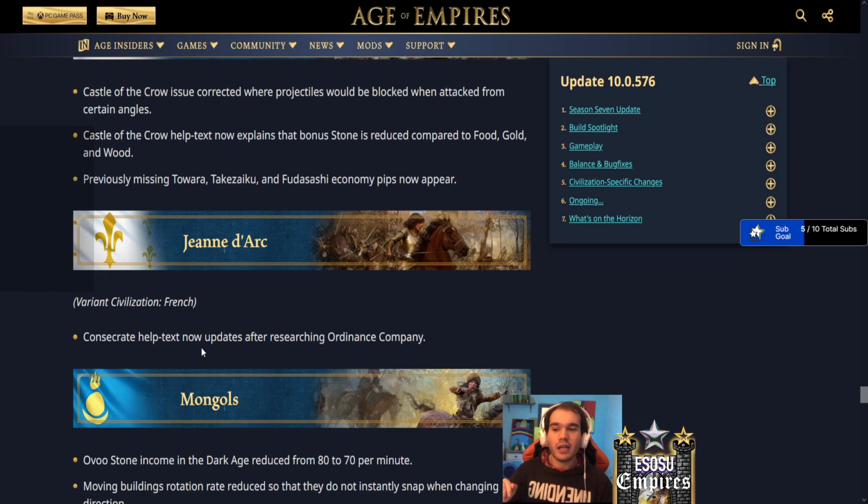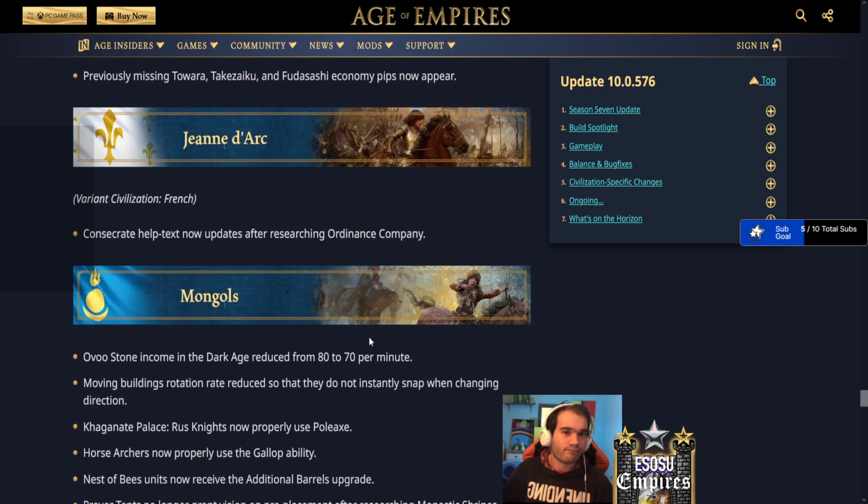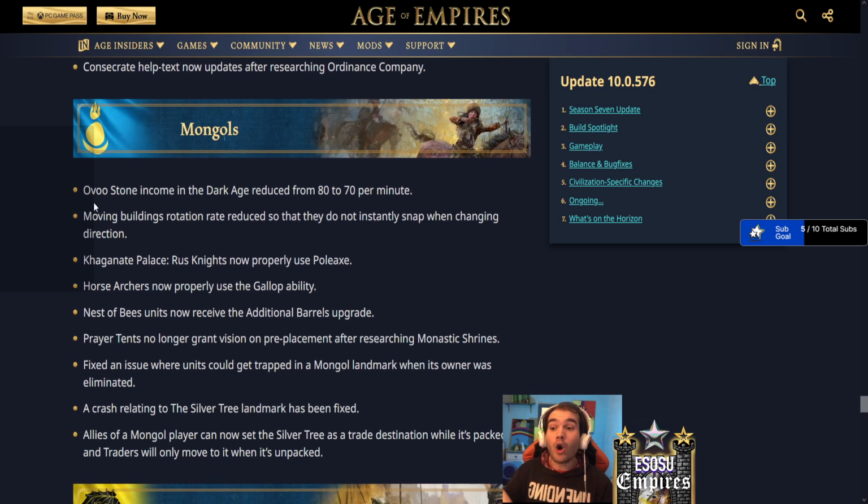Jeanne d'Arc. Consecrate help text now updates after researching Ordnance Company. Alright. Mongols. Oh, this one is really good. Ovoo stone income in the Dark Age reduced from 80 to 70 per minute. So I think you can still do Tower Rush, but the transition from Dark Age to Feudal Age will be slower in terms of stone in the bank, so you don't start immediately double producing, because that was really happening.